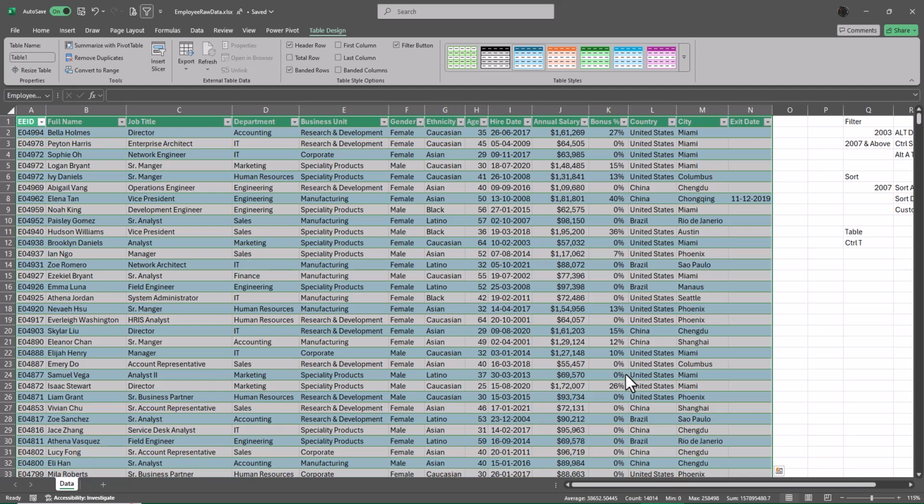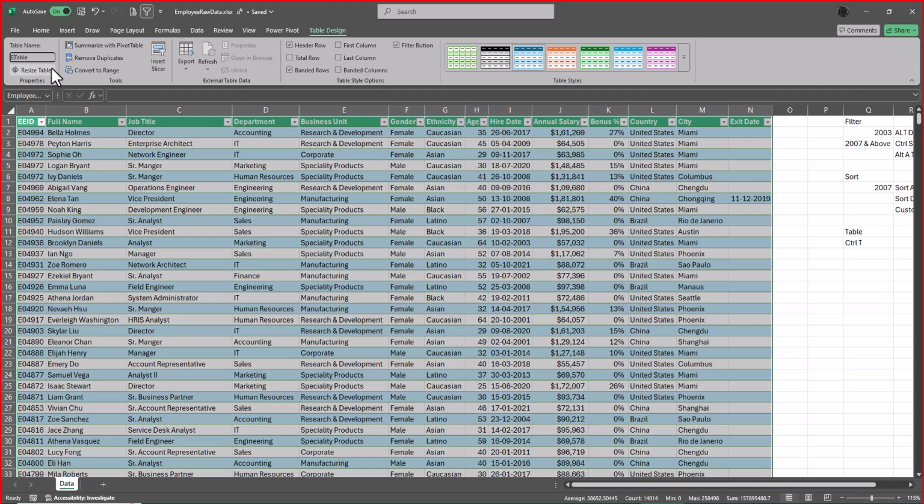This will activate the moment you activate a table feature. The moment I activate a table feature, you will see it's coloring the range. First of all, it's adding a filter option automatically for us, and it is also naming your table as Table 1.